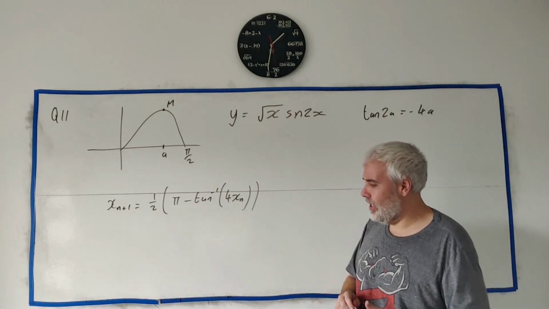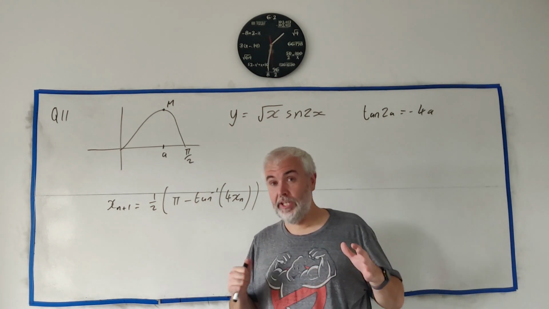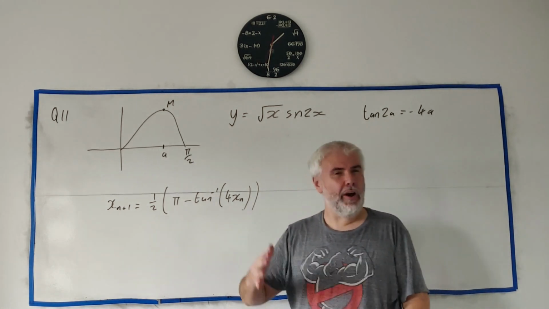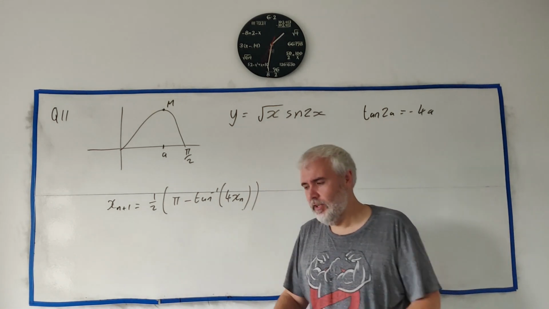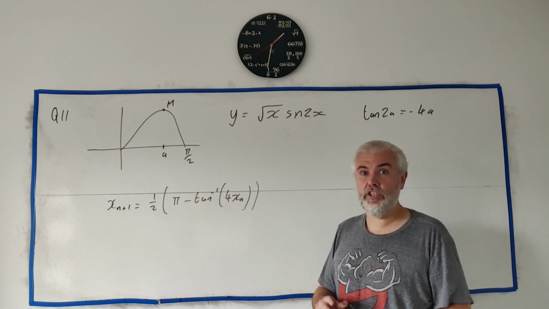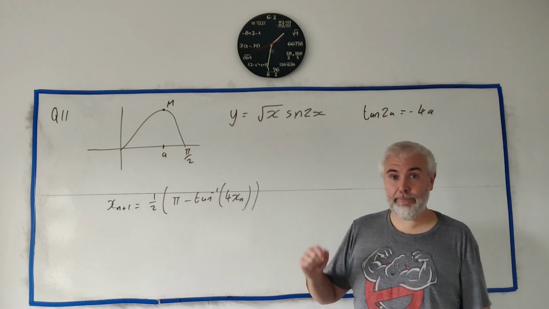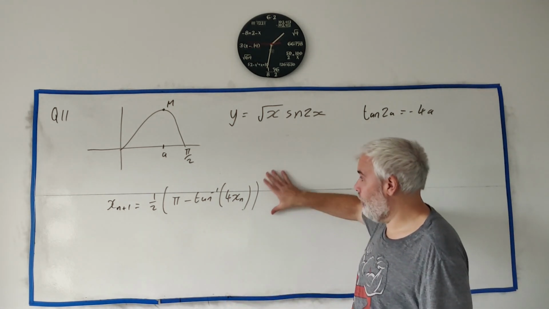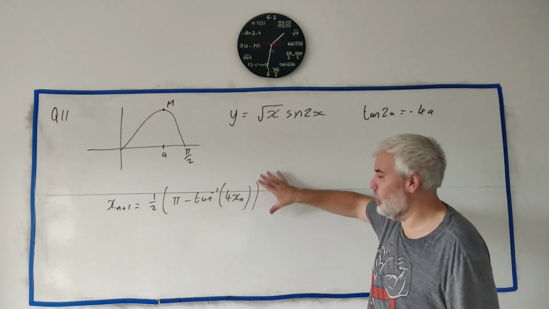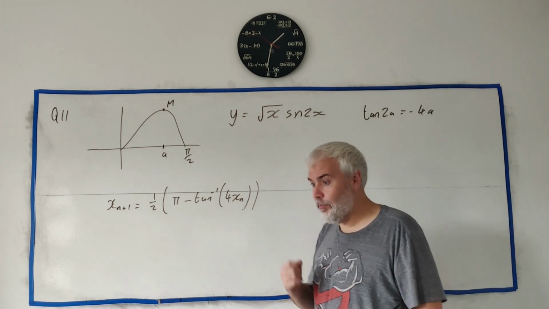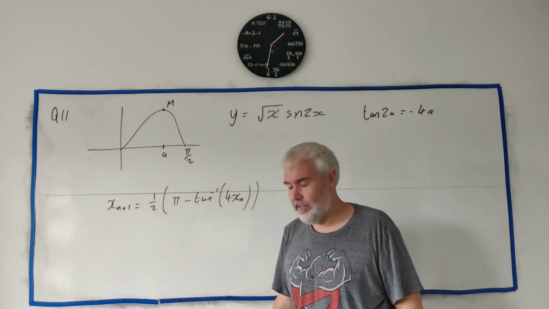On to part D. Now you are probably tired if you're doing this exam. It's the last question of the exam. Although you don't have to do the questions in order, but most people do. So you're quite tired. Still, there's no excuse not to get these marks. It's the same question, nearly guaranteed every year. You have a formula that maybe you have to find yourself, or usually they give it to you, like they've done here, and we just have to put numbers in until we find an answer.